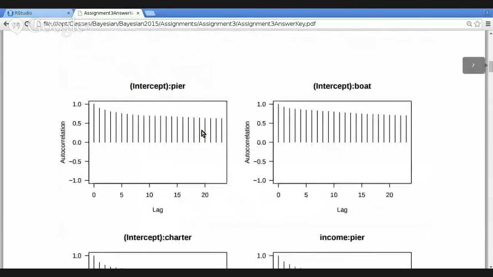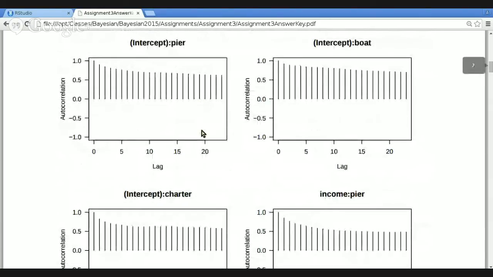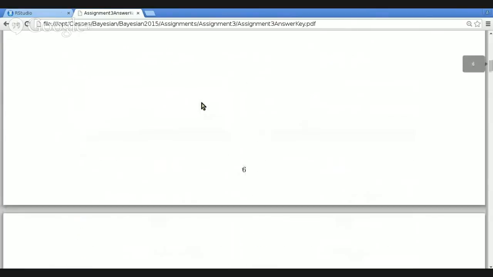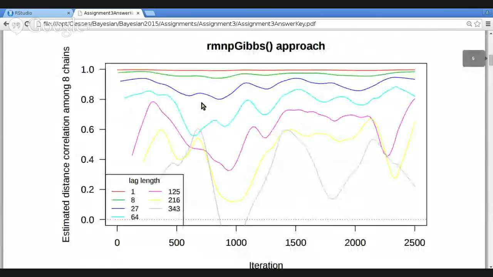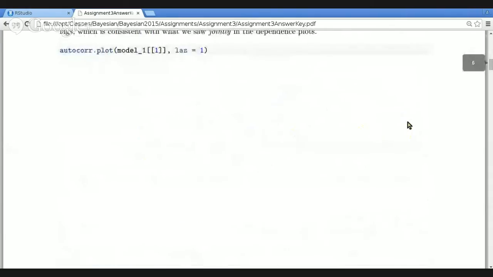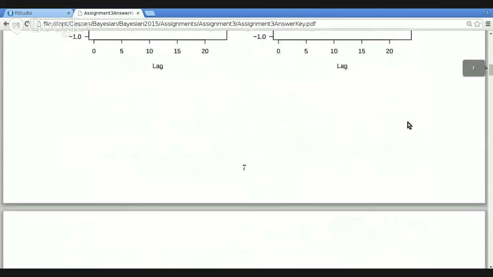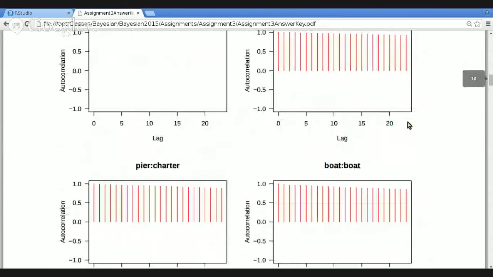You can also look at autocorrelation plots. These are for the intercepts, but it would look pretty much the same for any of the parameters. If you just look marginally, the correlation is still up above 0.5, out past 20 lags or something. So these are a measure of marginal association, whereas these plots that I prefer are a measure of multivariate dependence. But you would get the same conclusion either way. And you get the same conclusion from both approaches.